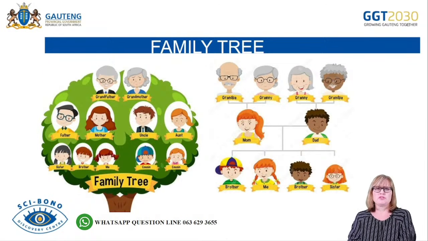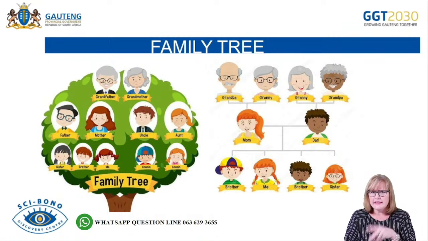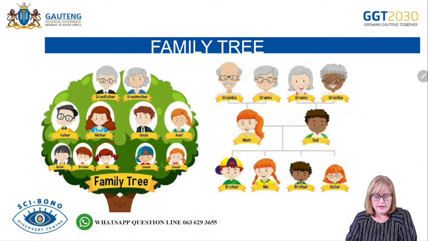Right, now let's talk about a family tree. You should have heard about a family tree by now, right? Your great aunt and this uncle, and that one was rich and that one was poor. If you look at this little tree we have here, you'll see a little family tree and the little girl there with the red hair. She's me, but it's not her name, it's just what she calls herself. She's got a little brother and a sister. There's her mother, her father, her grandfather, and her grandmother, right? Her mother has a brother, and that's her uncle. He's married, and they have children, and those are her cousins.